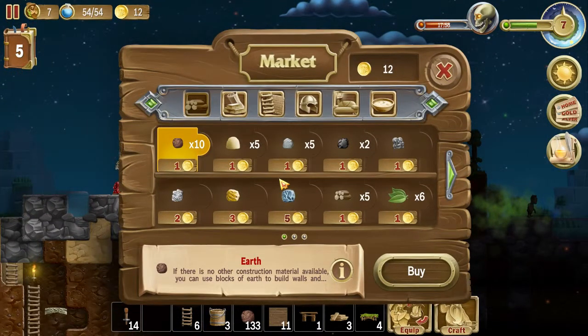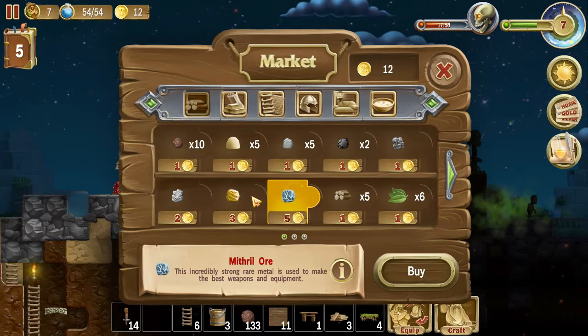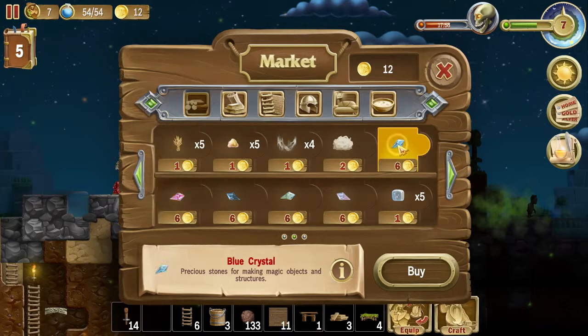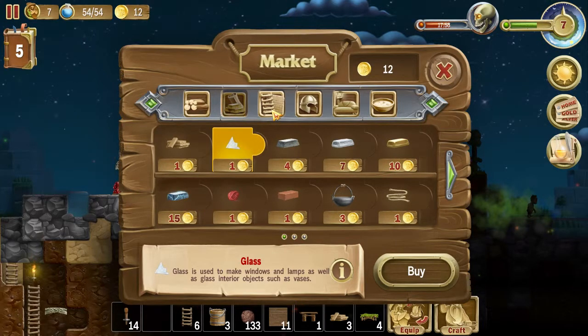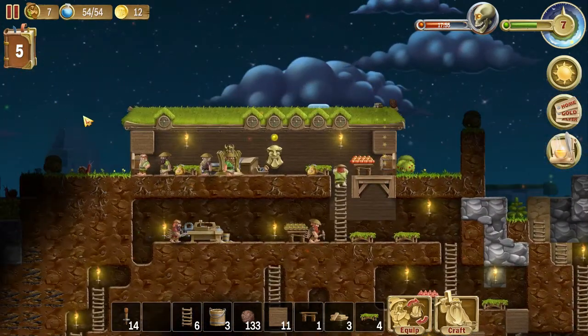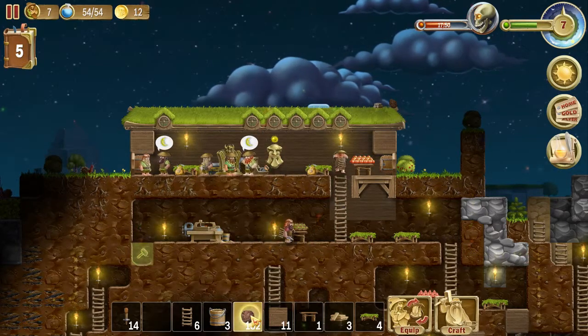What does Grunt's shop have? Gold ore? Mithril ore? Wow. That's stuff I haven't found yet. Mithril ingot. What is that? Glass? I haven't gotten that far ahead yet. I need to look at my tasks again. Let's fill that in now.